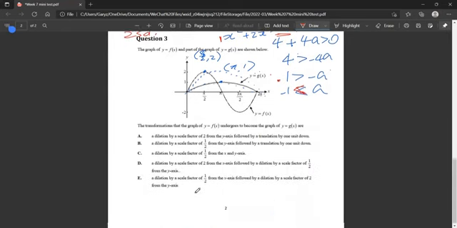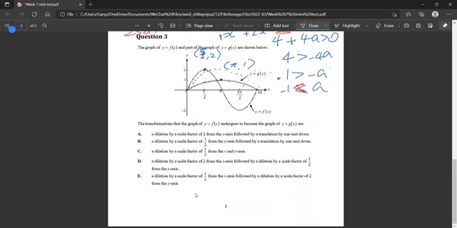And for the final question, I forgot to do the answer for this one, but if you just want to check the answer, I'm pretty sure the answer is E. So now I'll go through my working out for this question. First we have y equals f of x, and it's transformed into y equals g of x. So we can kind of see what's happening here. We're halving the vertical length by a factor of 2.